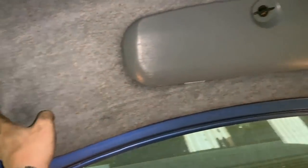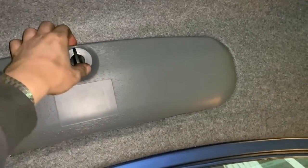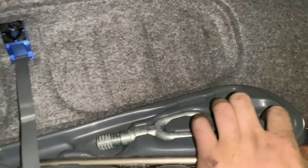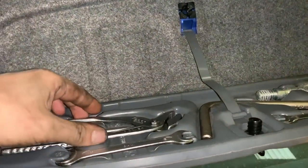Guess we may as well get the grey out. Oh, look at this though, what a waste. I'll put this up on the wall somewhere. That's a full toolkit, that, mate. Although the Lockie's gone, but I sacked them off. Look at this.